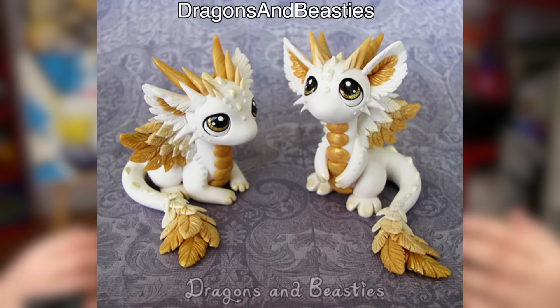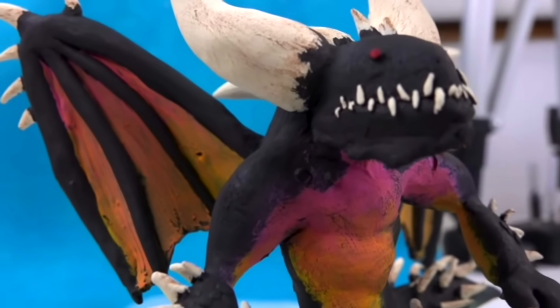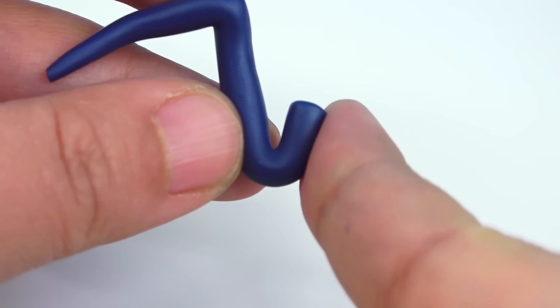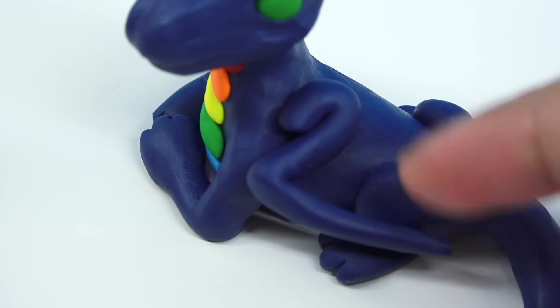Dragon wings. There are so many different ones. There's the itty-bitty ones. There's the wyvern ones, which are huge and bulky because that's their main arm. And then again, like Dragons and Beasties, she does feathered wings. She does cutesy wings. She does all sorts of ways. For this purpose, since I've done so many different types on my channel as well, including ones with claws right on the tips, for this little one, we're going to make wings that are tucked in. If you want to see how to make bigger wings that are actually open, feel free to check out my other videos. But for this purpose, it's going to be the first time I show how to make closed wings, just kind of rested. And the most important part for that is going to be that we need pretty much three angles. The main angle where the flaps go, and then the other angle where it's kind of like the elbow and arm tucked in.